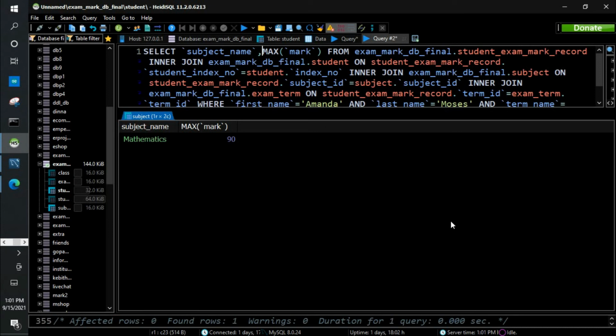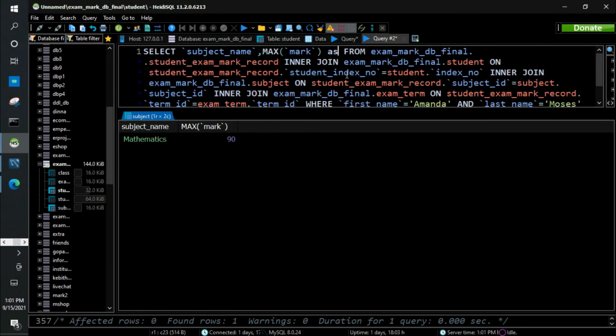If you have more than that, you can't use this technique. Once I run this, you get the subject name equal to max mark. So I'll just rename the column as highest mark. Now you have the subject name, and the highest mark for mathematics is 90.